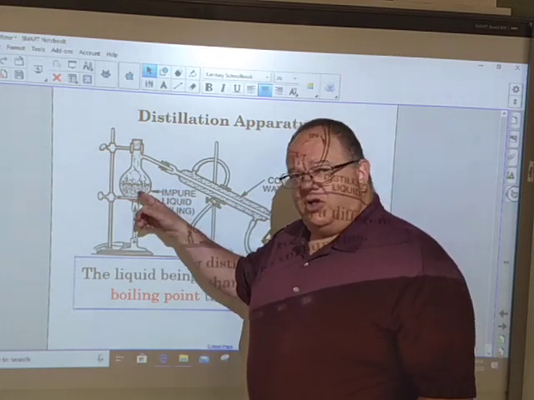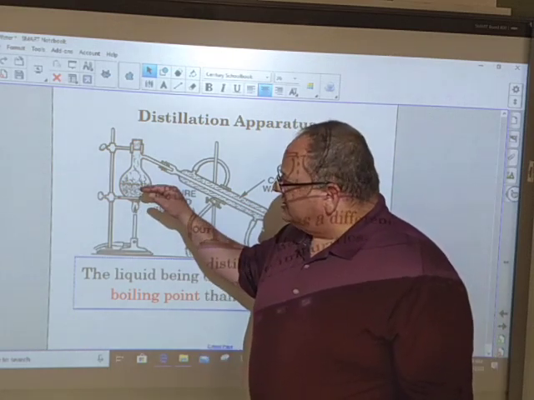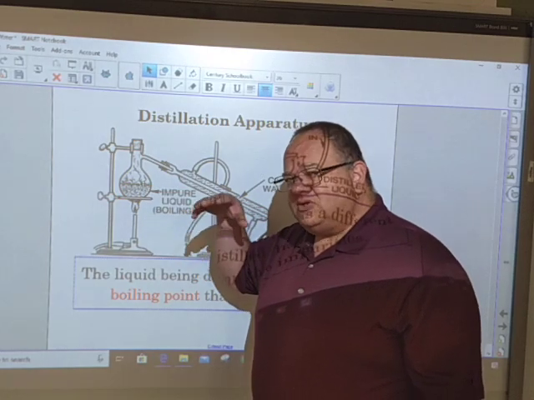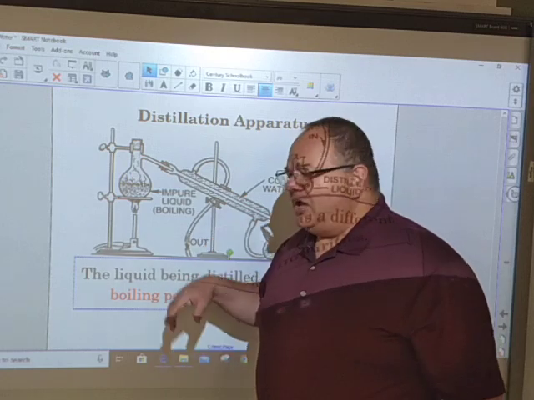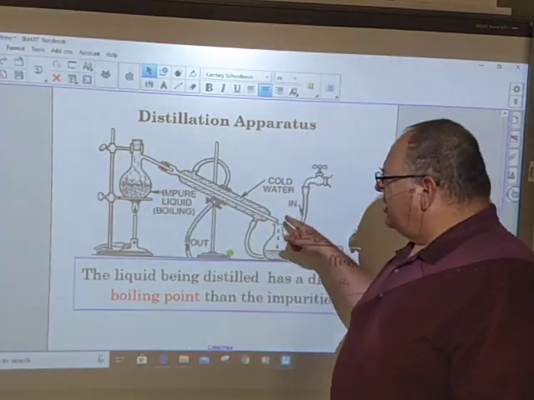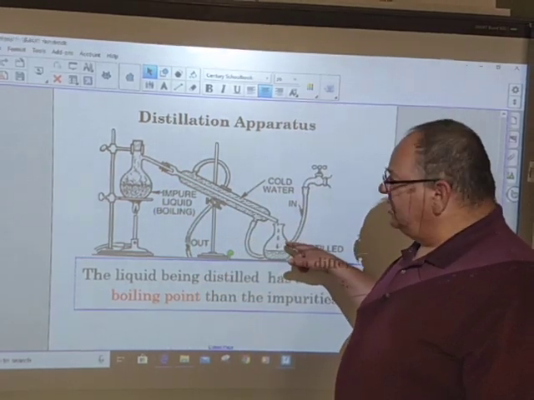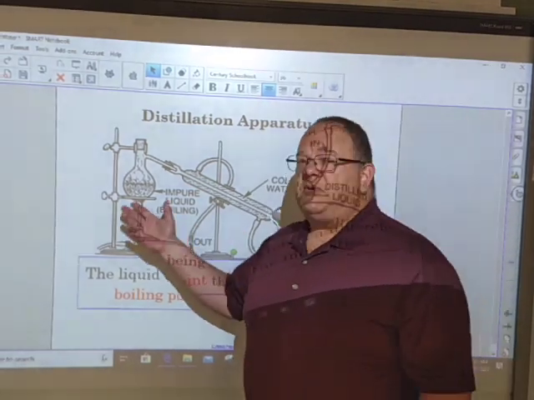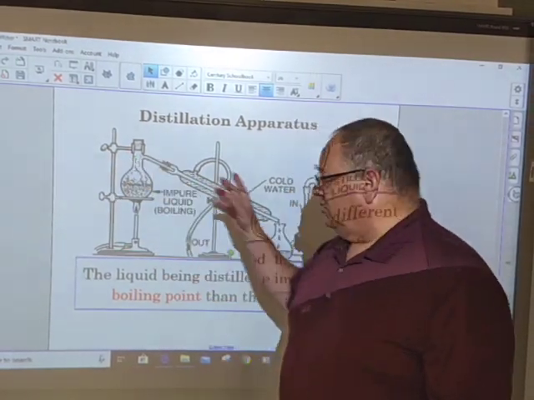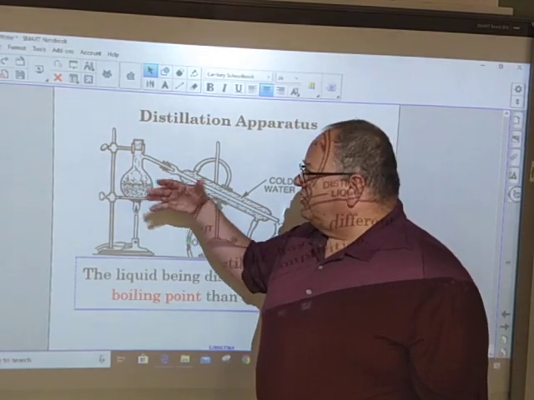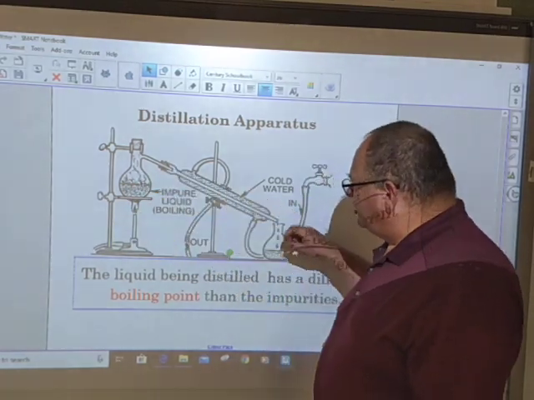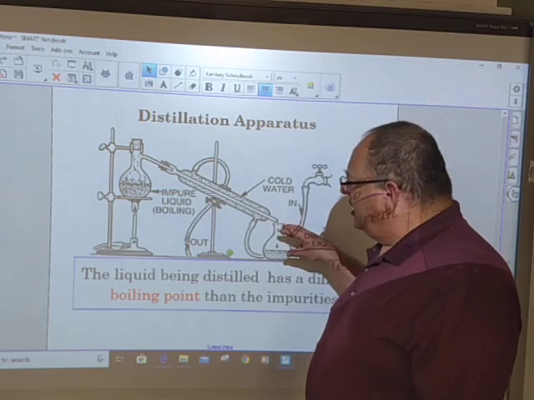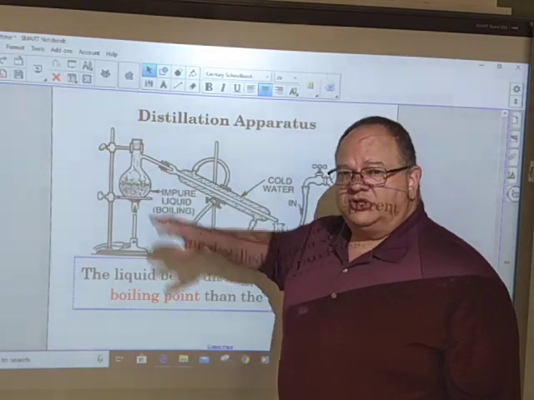So if you had a mixture of alcohol and water and you start heating this up, as it warms up, the first stuff that turns to a vapor is going to tend to be alcohol. So the first drops that come out here will tend to be the alcohol. Now, if you keep heating it, eventually the water is going to come too, right? So the trick would be to heat it up slowly, capture the first stuff that comes across, okay, and then take that away before the water starts to come.